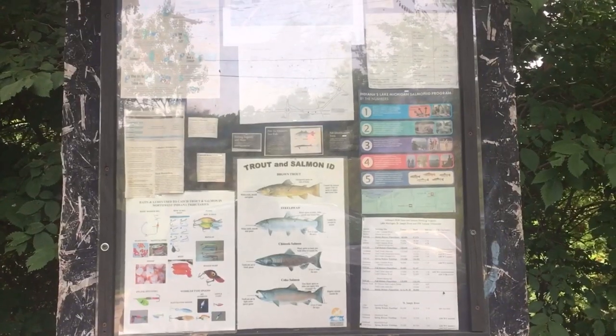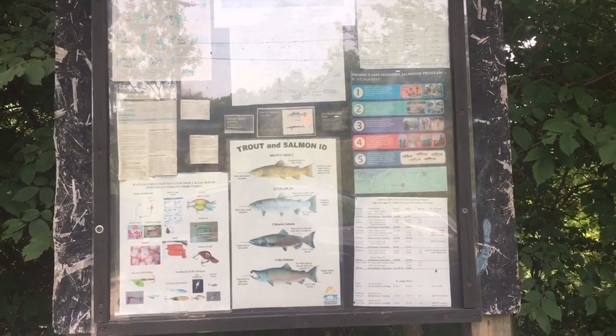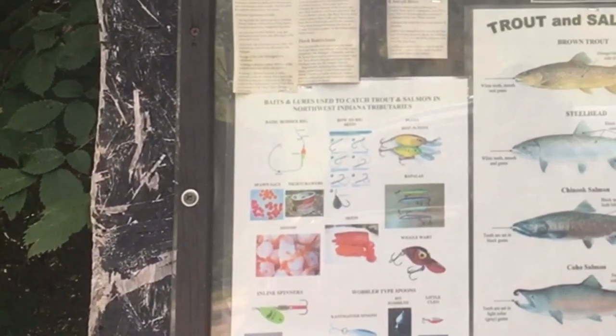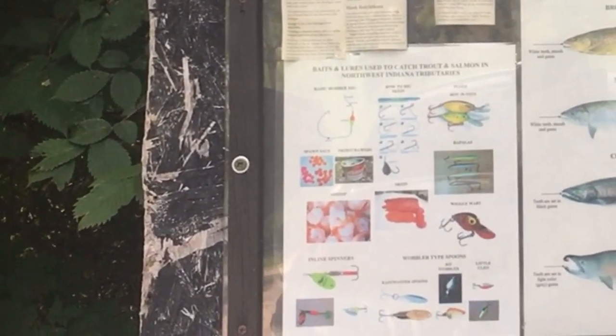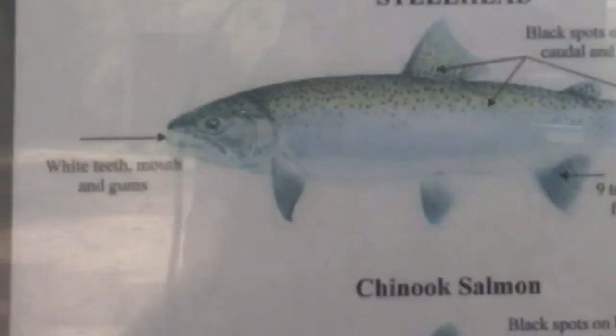Trail Creek is a very popular fishing river because it holds many great fish, like the Skamania summer steelhead. They also have coho and Chinook salmon that run through the river. Trail Creek has many great public access sites, and the signs list exactly where they plant the fish and how many they plant. Not only do the signs list what species of fish are in the waters, but they also have papers that tell you what lures and what other styles of fishing will work to catch all these different kinds of fish.